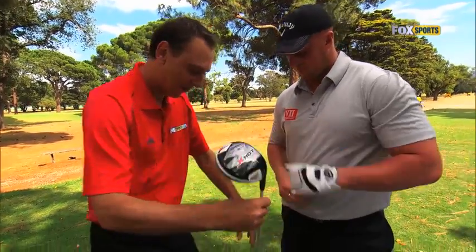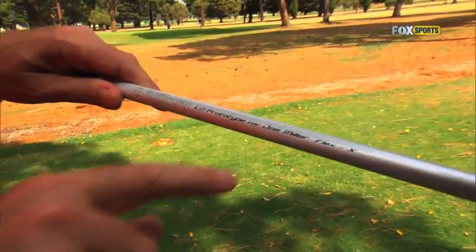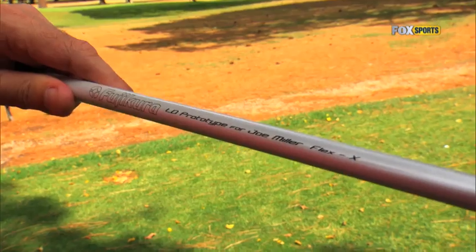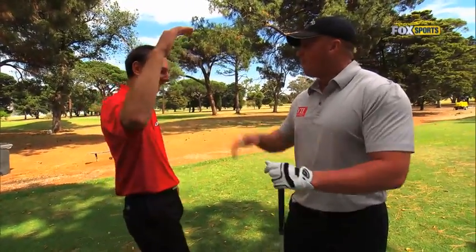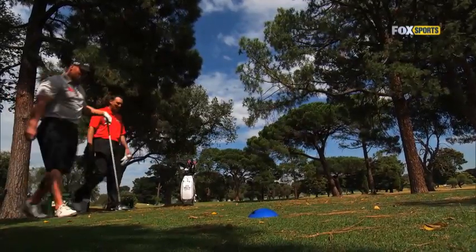I like this one, though. You've got to zoom in here. You know you've made it in long drive championships or around the world of golf when you've got your own name on your shaft. I love that. I never got there. You will after today, don't worry. Do you reckon I will? I've heard them talking. They're going to design you a 50-inch 4X. All right, Joe. Let's see what you've got, big guy.